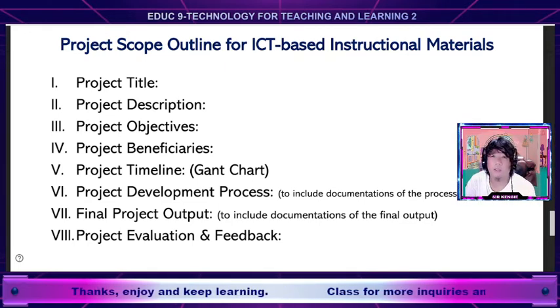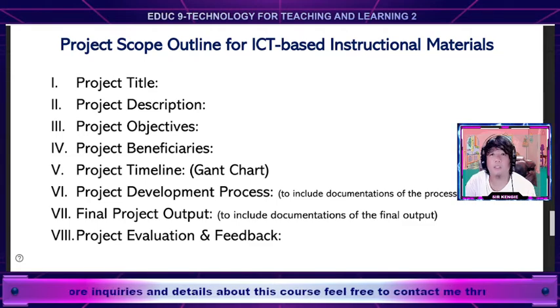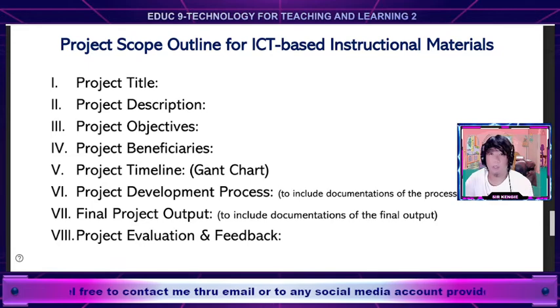The fifth one, class, is the Gantt chart. Based on what was presented a while ago, the Gantt chart is your timetable. It can also be termed the project timeline. That's the fifth part that I'll be requiring you to present during the progress report meeting.